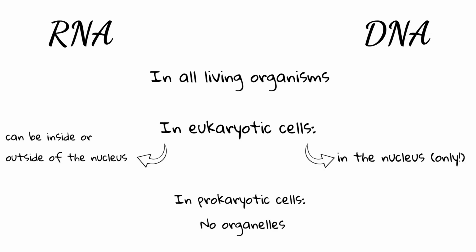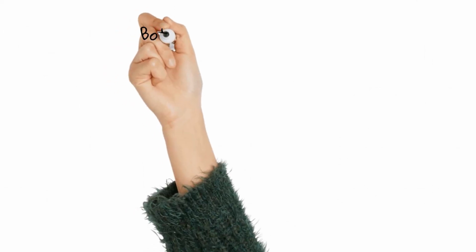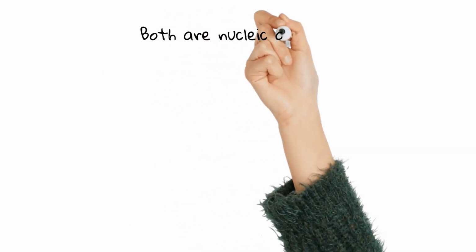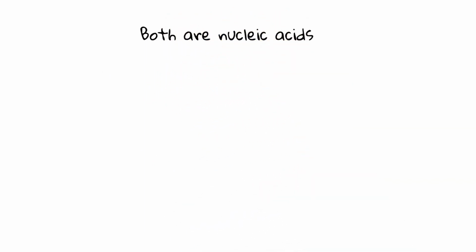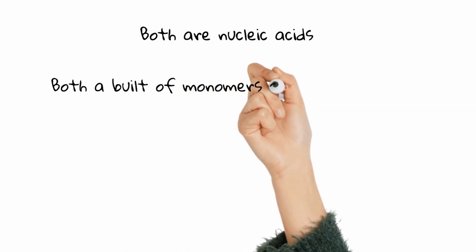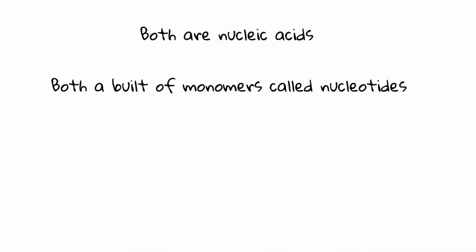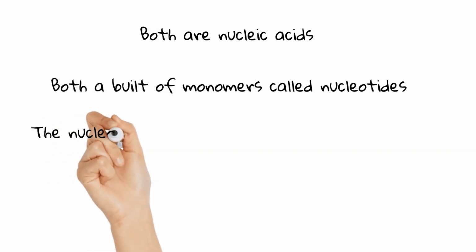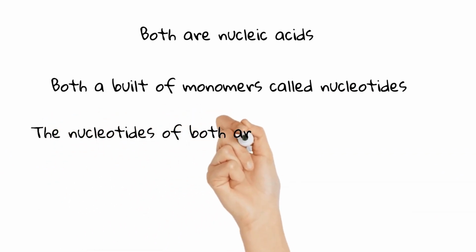For instance, we say DNA is found in the nucleoid region, but there's no membrane-bound organelles to confine DNA and RNA. Similarities again, both are obviously nucleic acids, right? So their names are deoxyribonucleic acid and ribonucleic acid, DNA, RNA, meaning both must be built of monomers that are called nucleotides, and both have the same fundamental structure in their nucleotides, right?